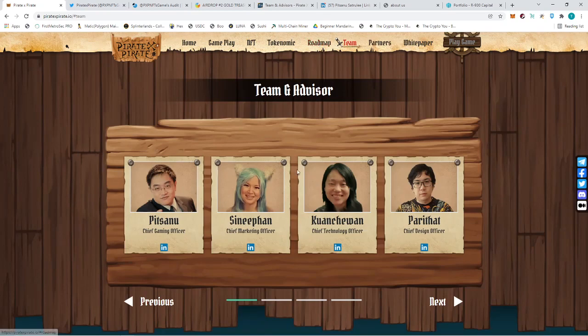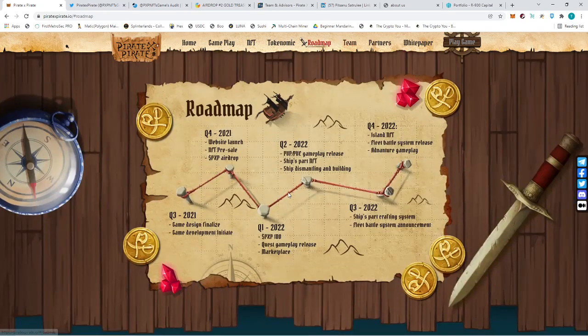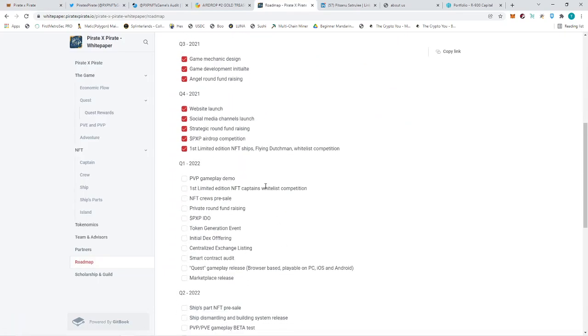Before I forget, we still have to go through the roadmap. In the roadmap, they've already gone through Q3 and Q4. They already had the website launched, the airdrop competition for PXP, and now they're having the gold airdrop, which is not a competition but more of a raffle type of thing. They already had their first limited edition NFT ships completed, so we're not going to be able to get the Flying Dutchman anymore. Lucky for the winners if they got it.